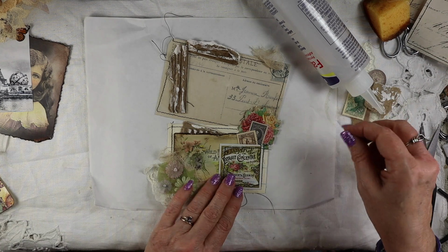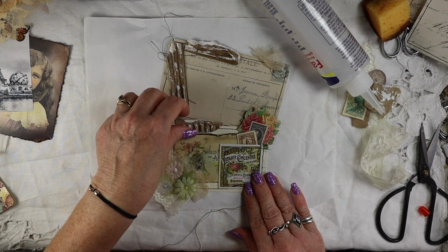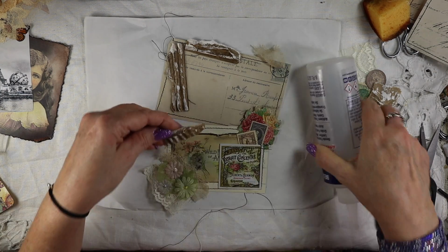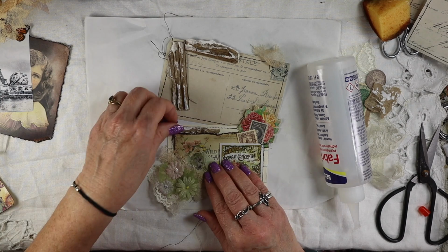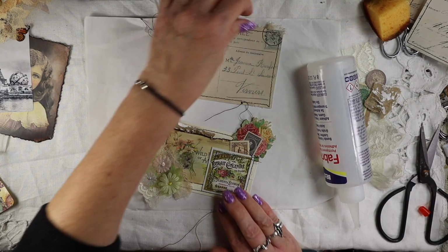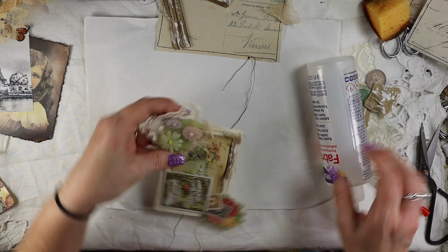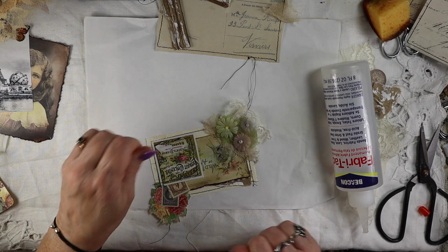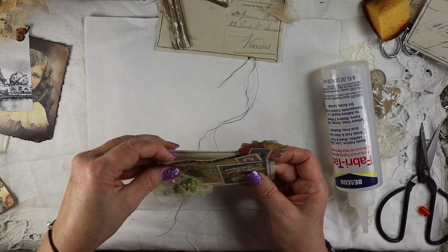And I think I might do that there. So I'm going to glue this. I just took little pieces so it wouldn't be too bulky. I'm going to glue it on the inside of this cover so that I can still use it as a pocket. So this will open, and I'm just going to glue that down. Once the glue has stuck, I'll put some stuff in there.